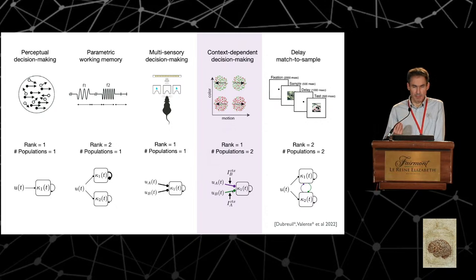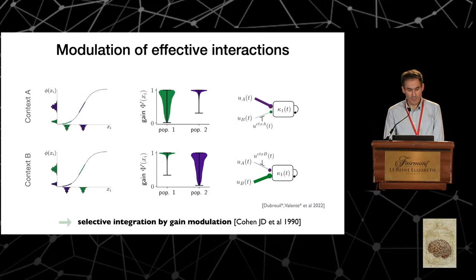The subpopulations basically play a key role in gating which stimulus gets integrated. The way this works is that we have two populations in the network, which I'm illustrating here in two different colors. As I said, each population controls which feature is integrated. The key point is that the gains of the two populations can be varied separately. What happens here is that contextual inputs flexibly modulate the gains of the two populations in an opposite manner between the two contexts. This is why we need two populations, because we need an opposite modulation. The contextual inputs basically shift the position of the two populations on the input-output curve, which in this case is just a hyperbolic tangent. And so this gain modulation basically modulates the effective strength of the inputs to the latent variable.